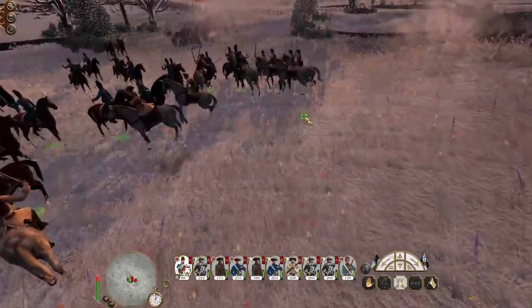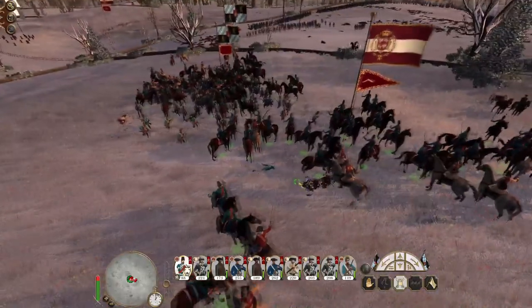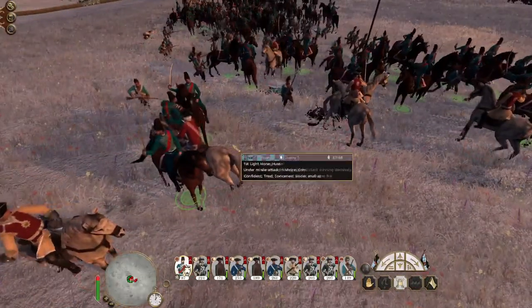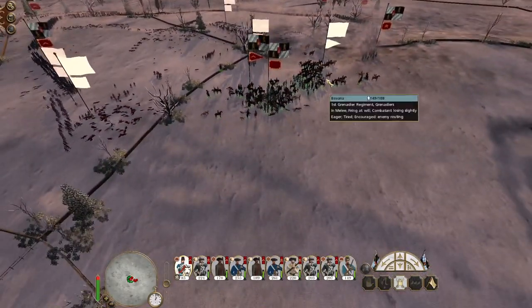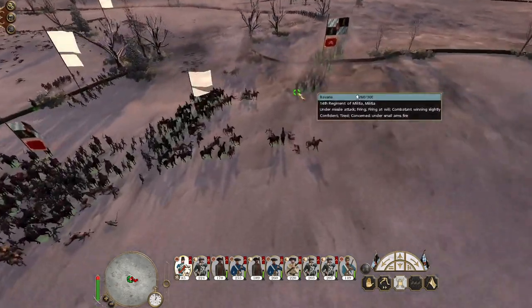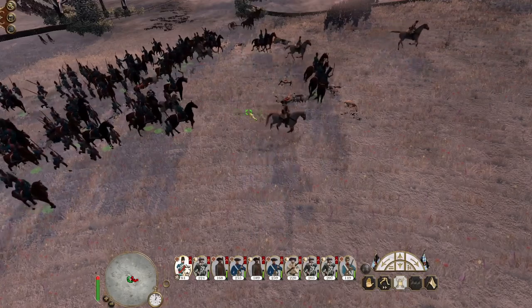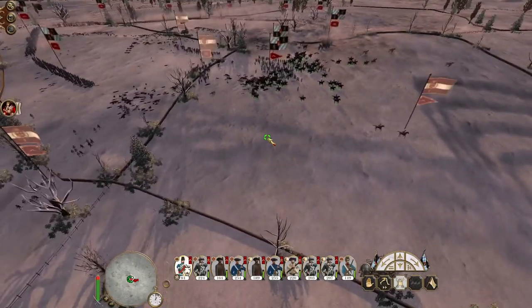Go on, is the general actually in this little clump? There's the general. Kill him. Kill him now. Come on, I think we've got him. We could chase him down and kill him, but I think... Oh, there we go, we got him.